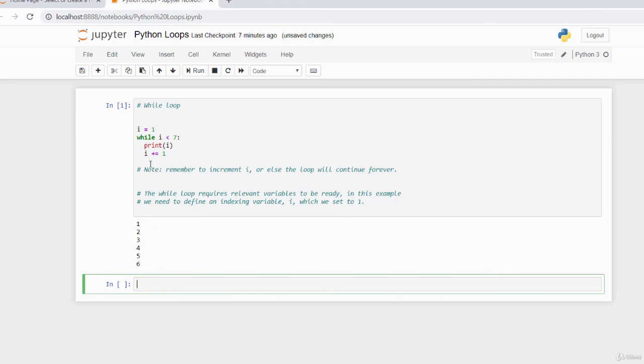But it's very important that you always add the increment to the original value, which is 1. If not, the loop will continue forever, which means that this condition, i being less than 7, will always be true if you don't add this increment, adding 1 each time the loop runs.